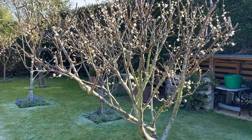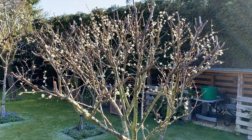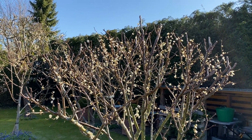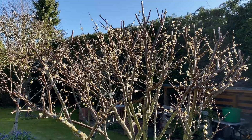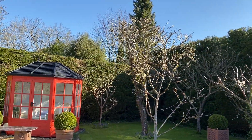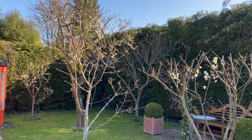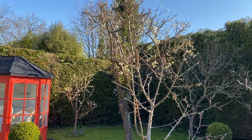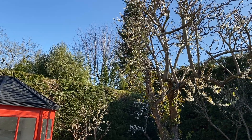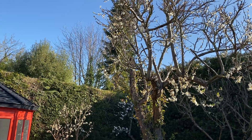But I'm terribly worried about all the frost we've had in the last three or four nights. This is Lucy's tree - the mirabelle - which is going to be the largest tree in the garden when it gets going. I don't know whether the frost has got its blossom or not. You can see all the blossom on the other fruit trees looking wonderful. The damson - the biggest one - didn't have any fruit at all last year because of frost, but the blossom is sitting there and let's hope it's not been damaged.